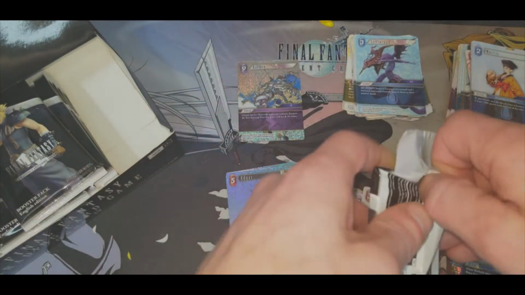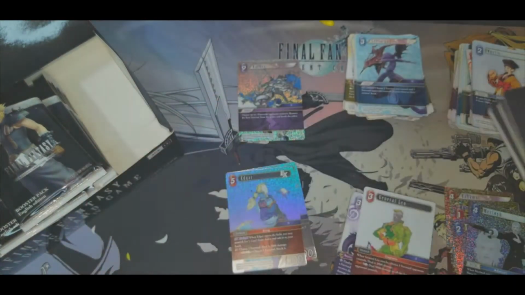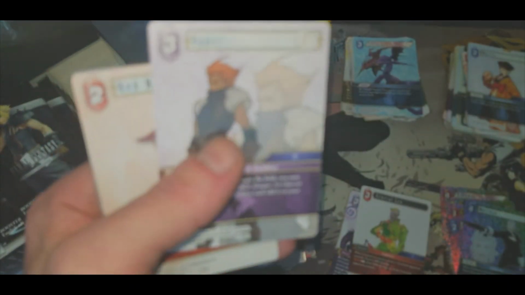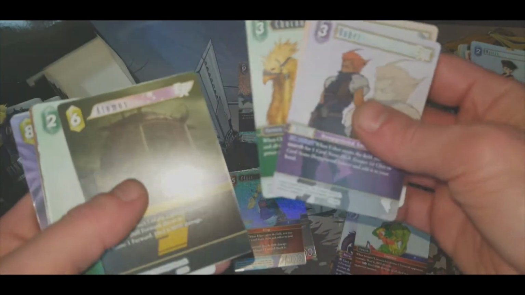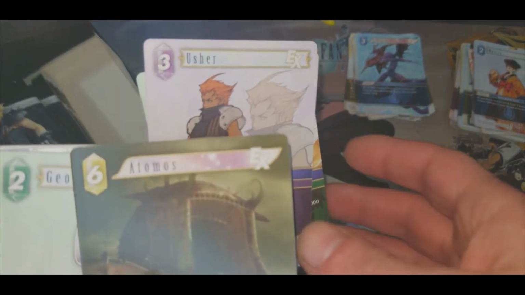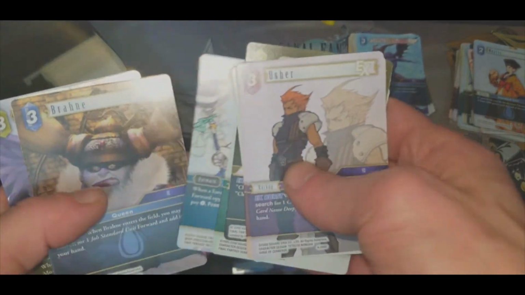Last pack from the far right. We have Usher. Red Mage. Chocobo. We have an Atomos. What is with this thing here? Ew. Atomos. Geomancer. Babas. Braan.